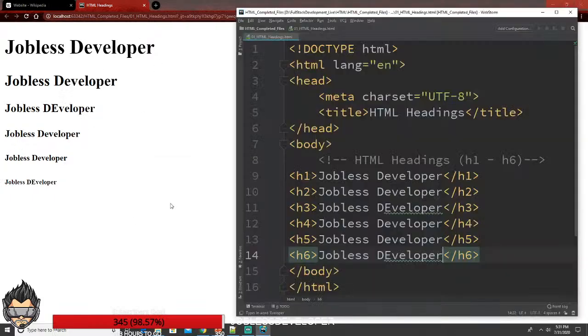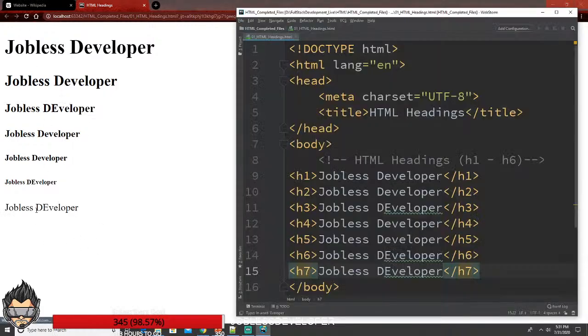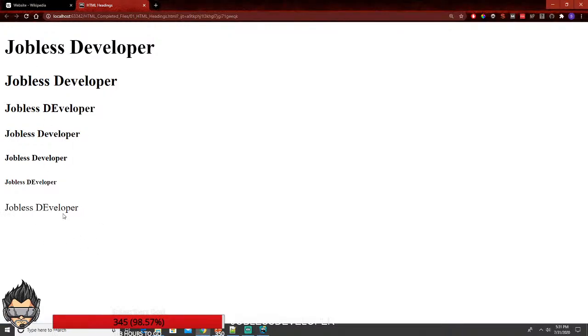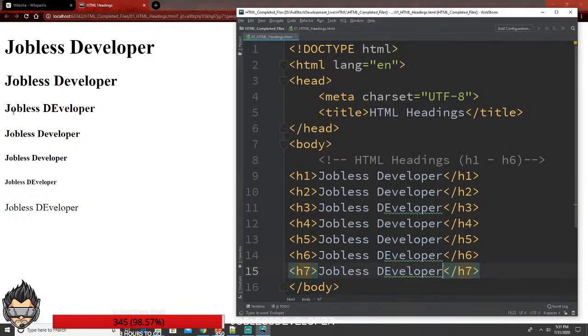but there is just h6, there is no h7. If you want to type it h7, see, it prints like a normal text. It is not like a, what do we say, the heading. How can you say that it's not a heading and this is just like a normal text? Because the headings will be displayed in a bolder format. It will be bold, it will not be a normal text. It means that there is only the code syntax available from h1 to h6.